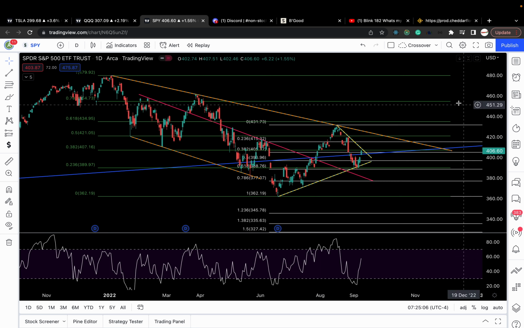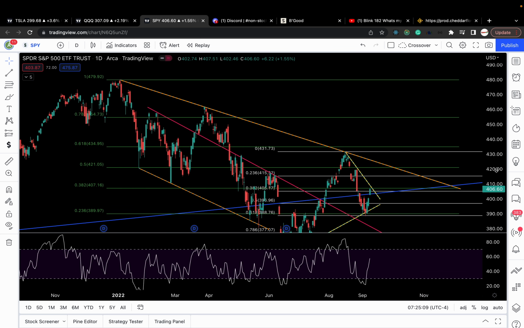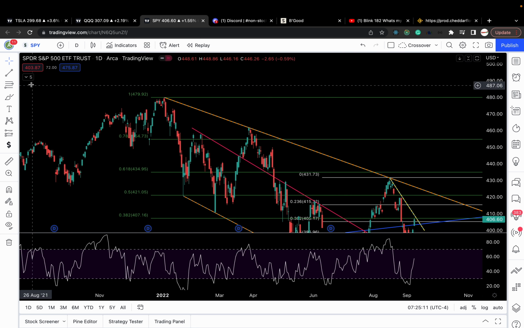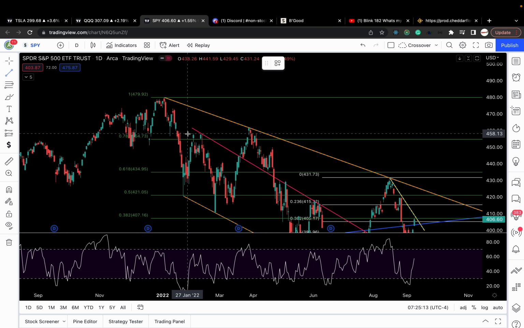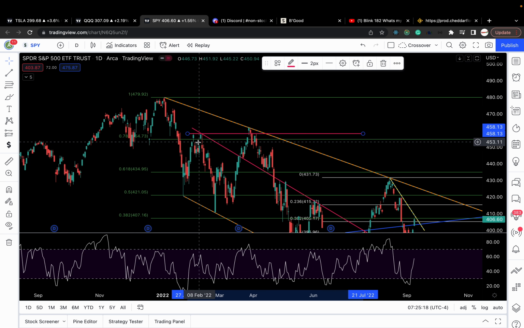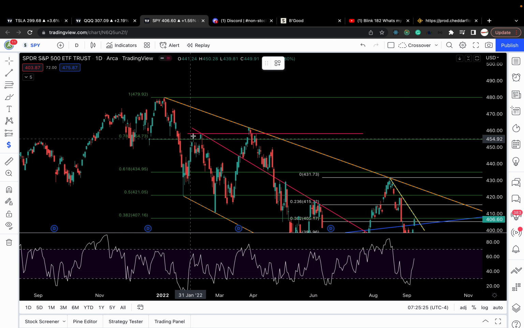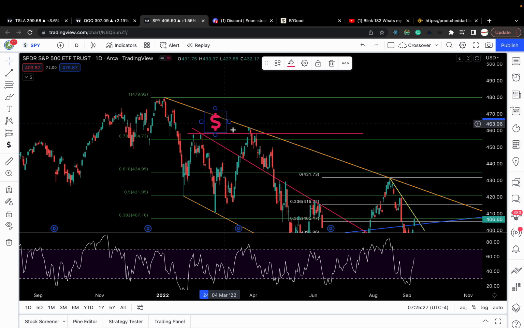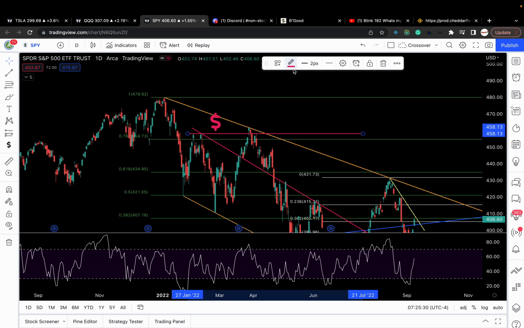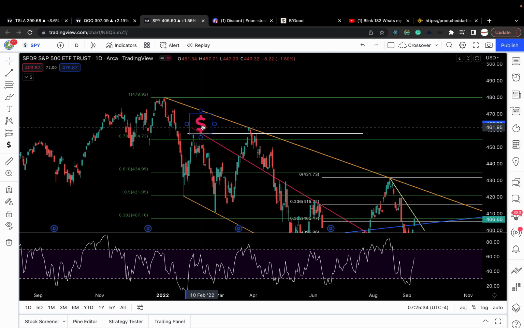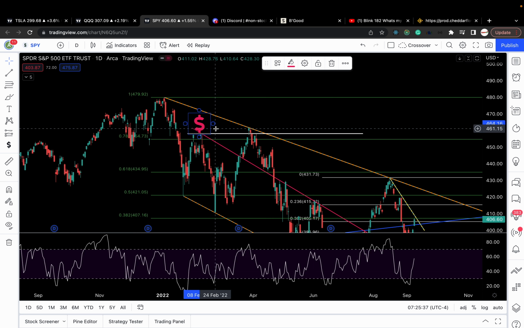Let me explain. I'll give you an example here where we had an area of liquidity. You got a double top all the way over here. This was back in early February, earlier this year. Double top, that means above that pink line. I'll change this line to white. So above this white line, there's liquidity up there. There's money. There's a bunch of stop losses that are most likely set up.